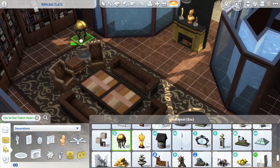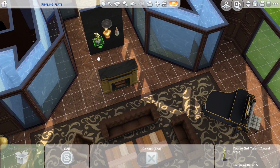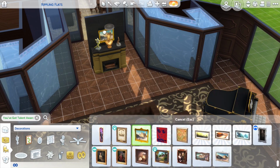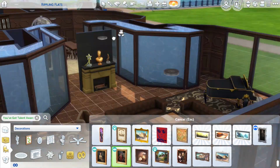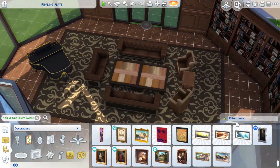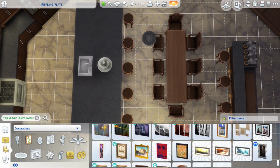But Eco Lifestyle will be coming out soon. I think this is getting posted on June 1st or June 2nd. So Eco Lifestyle will be coming out, and obviously I will be directing my time to that pack because you guys will probably want to see the pack and see builds on it. So that's going to be my time spent for a while.